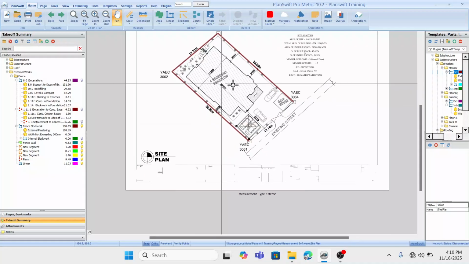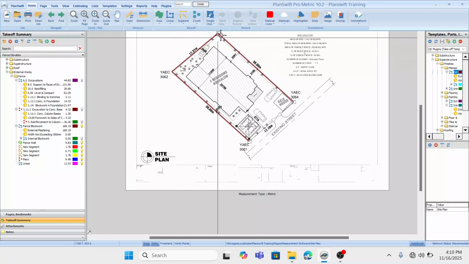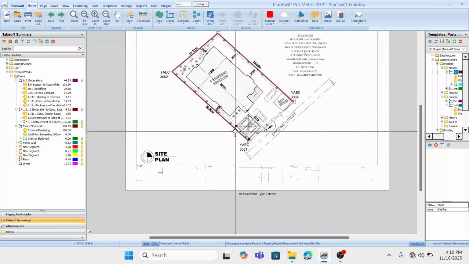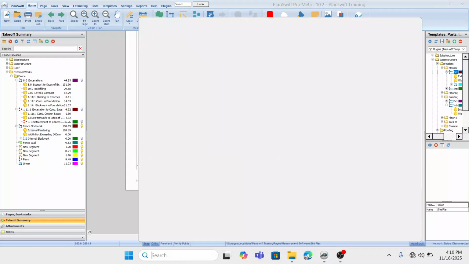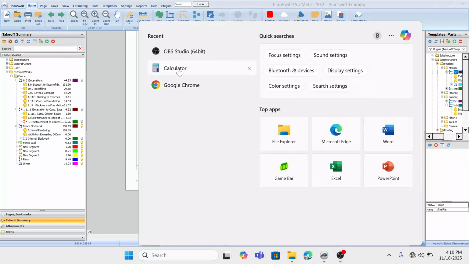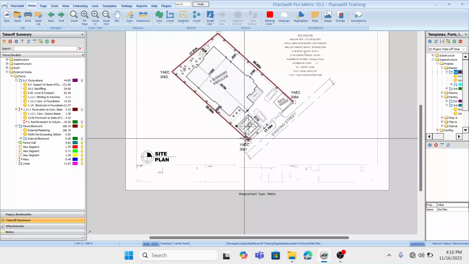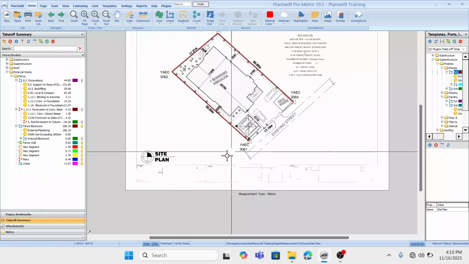Now to get the number of pairs along the other part of the fence, I will divide this length by the pair spacing, which is 3 meters. 76.8 divided by 3, so we have approximately 26 pairs on the other part of the fence.